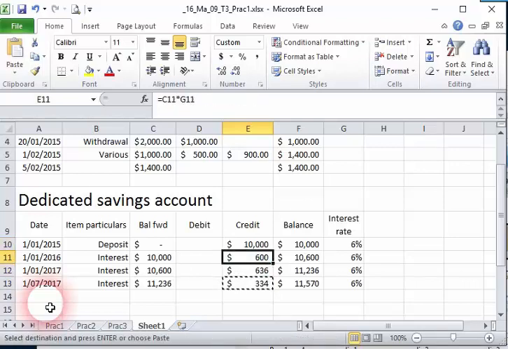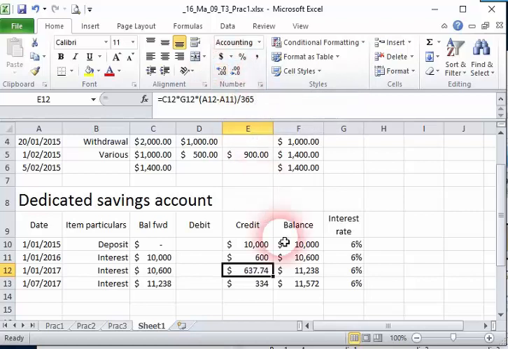Just copy it from these two previous ones, and it looked like that number there, because of the leap year effect, it's gone up a fraction, because I'm dividing by 365, remember. So that's 74 cents, 637.74, and it was 636. So that extra day, what's happened is I really needed to probably divide by 366 in that particular case. Okay, but that's a minor detail.